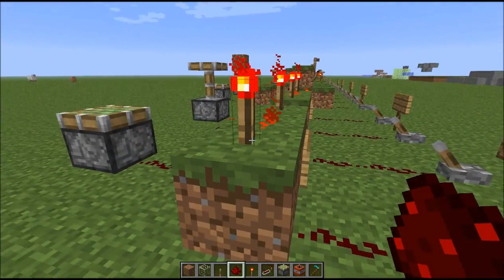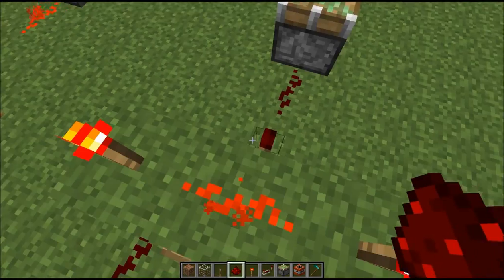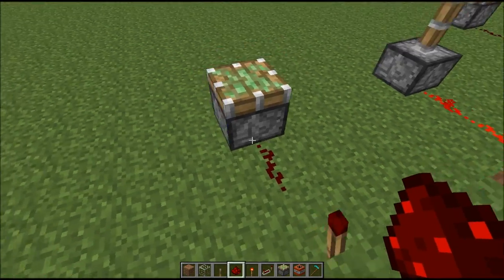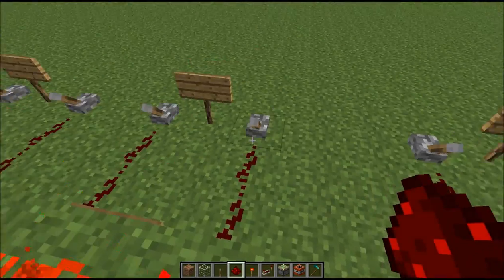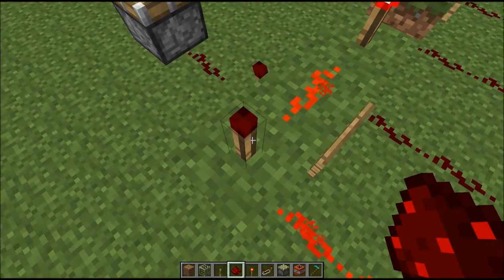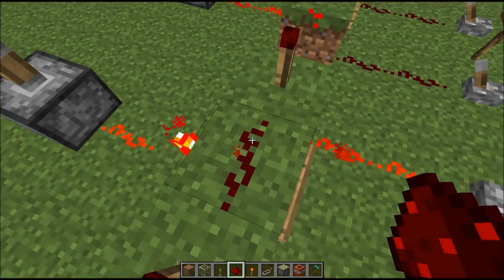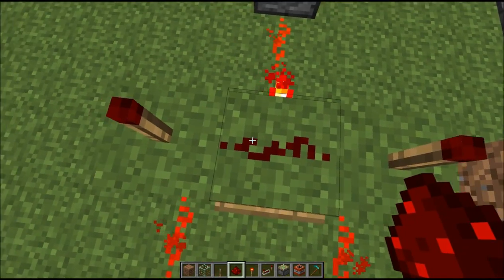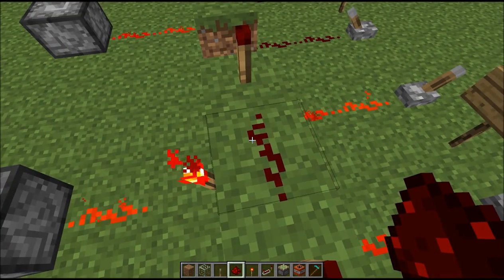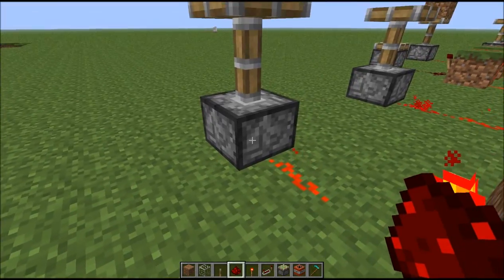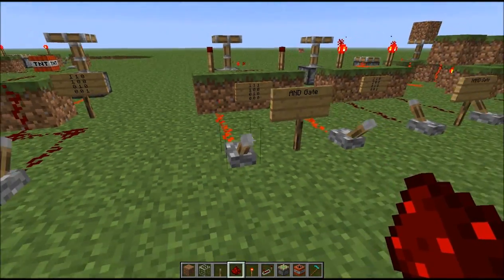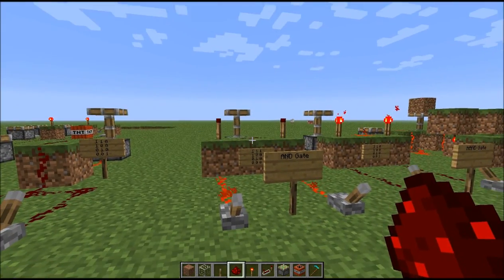It's basically torch, redstone, torch, torch, redstone. It's an inverter hooked up to these. The concept behind it's real simple. If you push this on, the torch goes off. Push this on, the torch goes off. And this little piece of redstone is powered by either torch. And without this redstone powering the block below it, the torch is off. And now it's on because both of those torches aren't powering that piece of redstone in the middle.